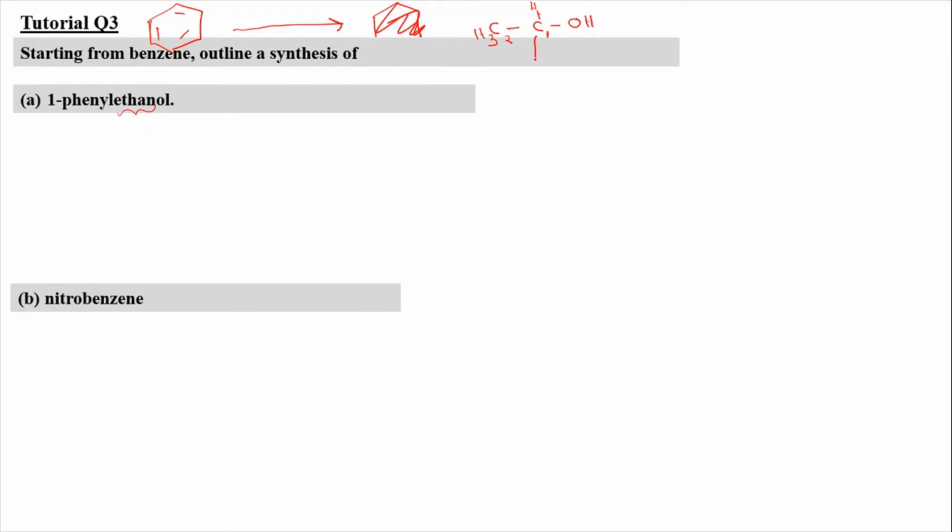So here is going to be attached the phenyl group. The phenyl group will have a substituent formula of C6H5, which is referred to this thing. So from benzene, you need to produce 1-phenyl ethanol. So you need to be able to draw the structure. This is important. If your structure is wrong, your synthesis is going to be wrong. Okay, so now you know the starting material and you know your product.